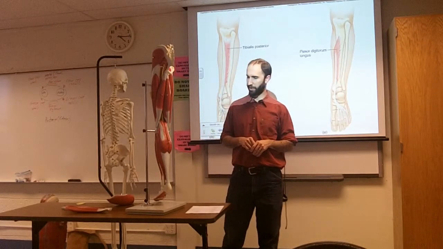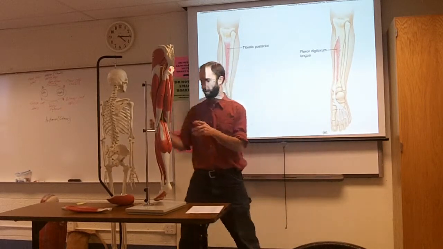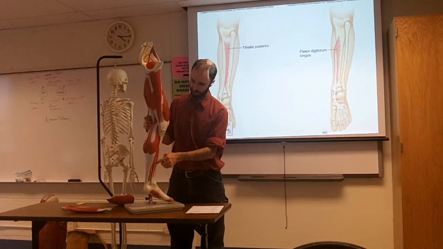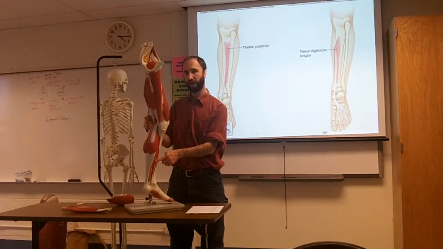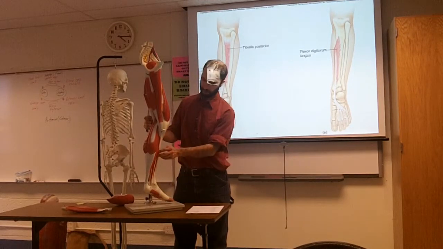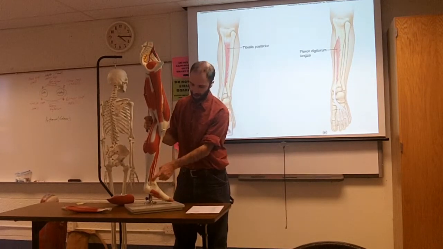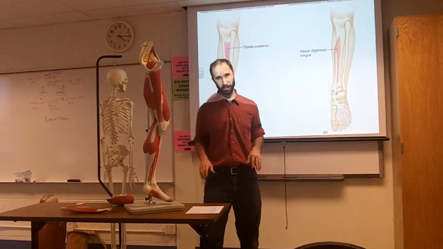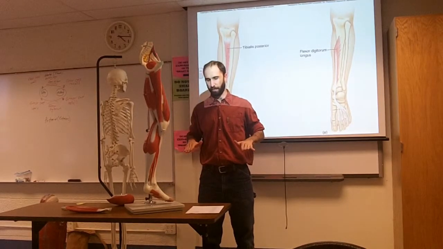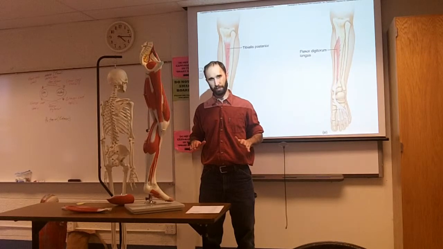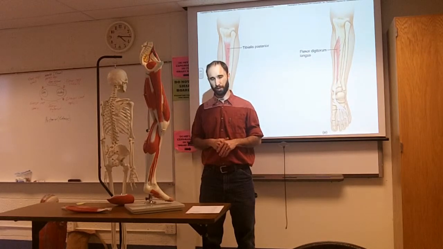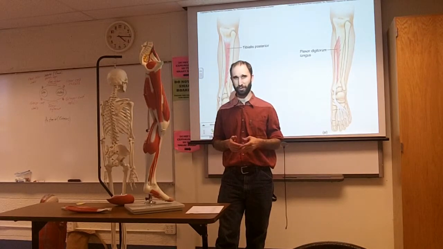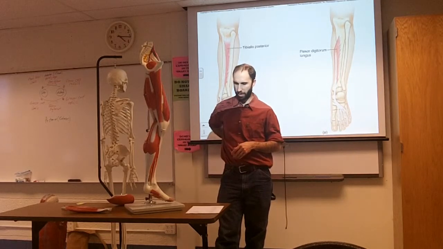Tibialis posterior, we're back around to our tibia now. It's the muscle that's on the posterior, more medial side of the tibia. And again, this tendon goes behind the medial malleolus, and then attaches down here to that arch again. So it is actually going to plantar flex, but also invert. So it helps support the medial arch as well. Also called the medial longitudinal arch. Same thing.